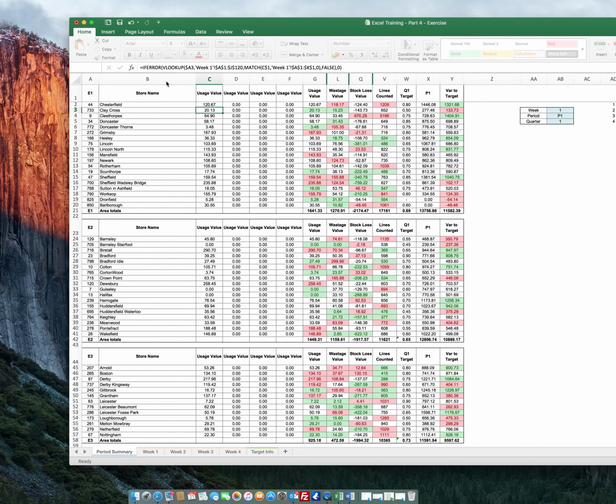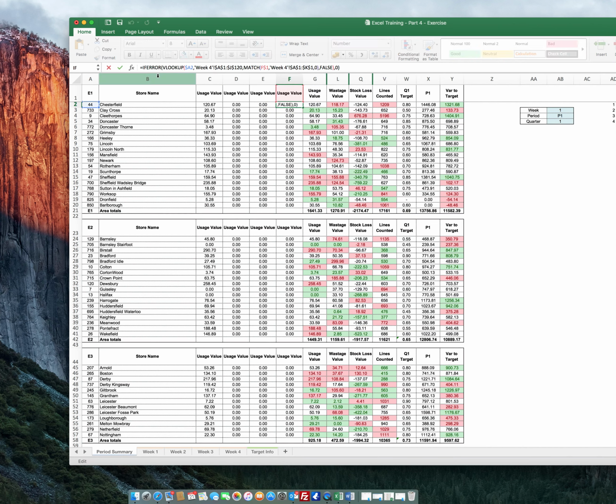If I go back to my formula, instead of putting A3 anchor, if week is greater than or equal to 1, then include this figure, because we want week 1's figure. I'm going to do the same with this one. If week is greater than or equal to 2, then do what we've just done, and the same for this one. If week is greater than or equal to 3, use the data. If not, make it a 0.